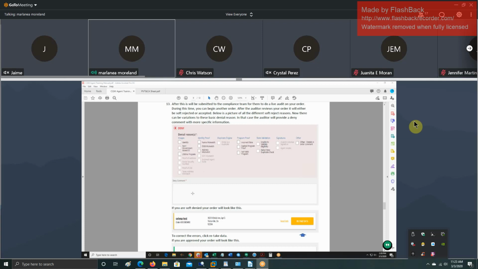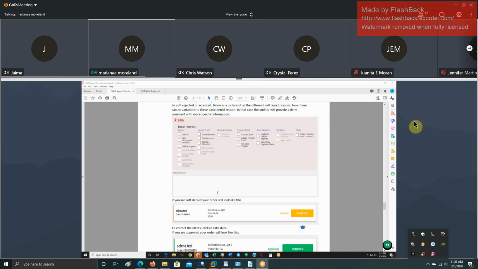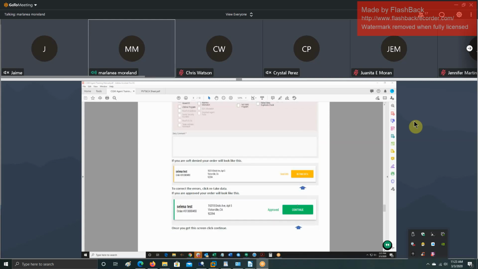If you don't know exactly what they're meaning, call into agent support. We'll read it, we'll look it over and let you know what you need to fix. If we disagree and think that it's right, we'll let them know to accept it the next time you submit it. So like I said, if you are soft rejected, it will turn yellow, but if you're approved, it will turn green. Before I go on to the next section, any questions about anything I've gone over so far?